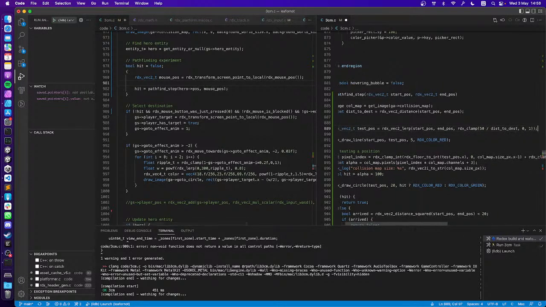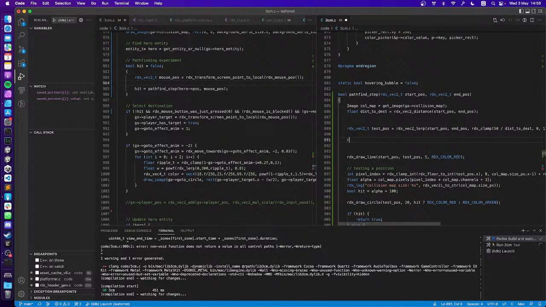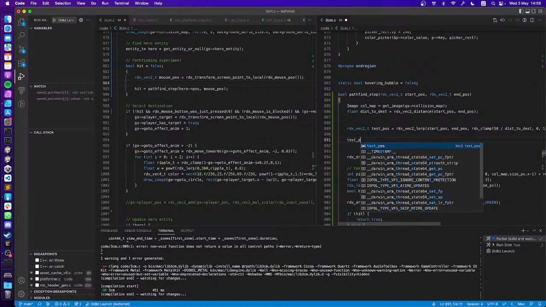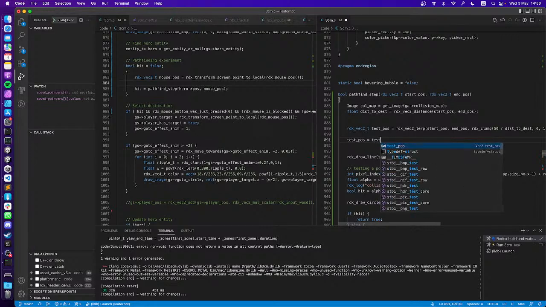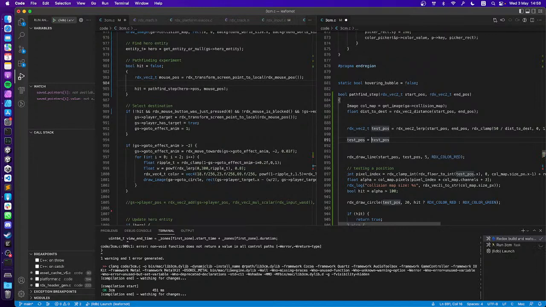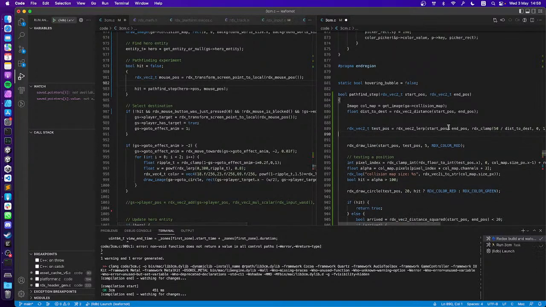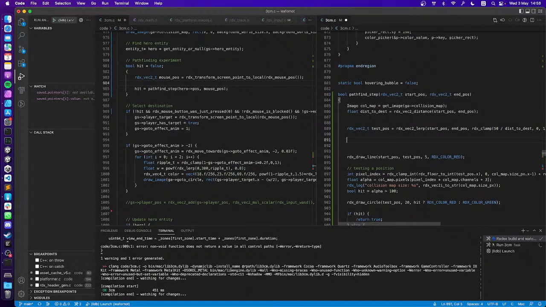So we could say test pose equals test pose. Well, first of all, we need to get that vector, right? We need the vector between start pose and end pose that goes just the length that we want.